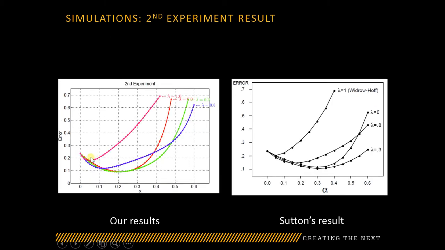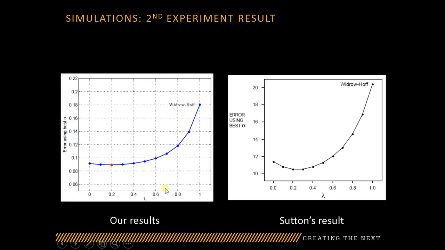In the second experiment, we try to investigate the effect of the learning rate parameter on the performance. For a given lambda, the algorithm was run for different alpha values and the RMS values were plotted for those executions. Again, we successfully generate the same pattern in the figures. Performance of our algorithm is consistent with figure 4 in Sutton's paper for alpha between 0 and 0.45.